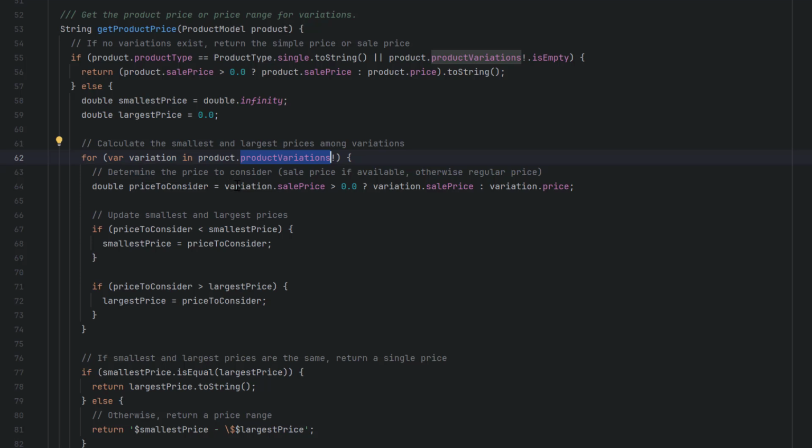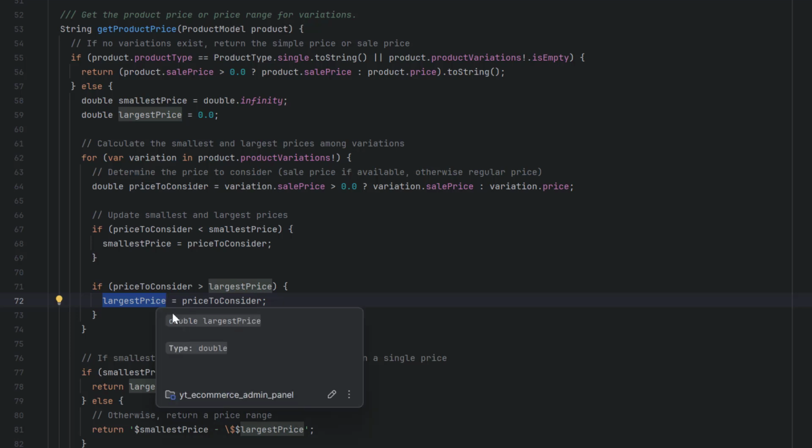We get the single variation sale price because we have to consider which price we are going to check, either the sale price of this variation or the regular price. If there is any sale of this variation, we get the sale price, otherwise the simple price. We use this price to consider and check if the smallest price is greater than the price to consider, then store that smallest price over here, and in the same way if it is greater, store the largest price.